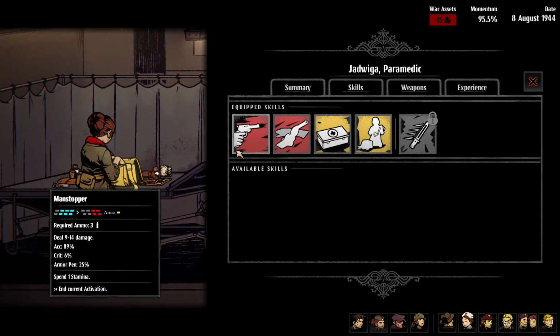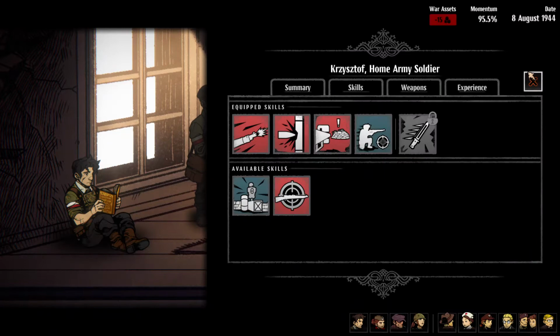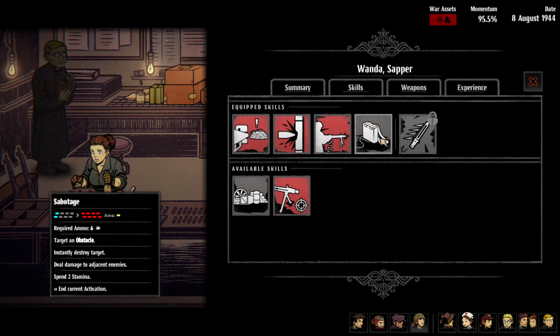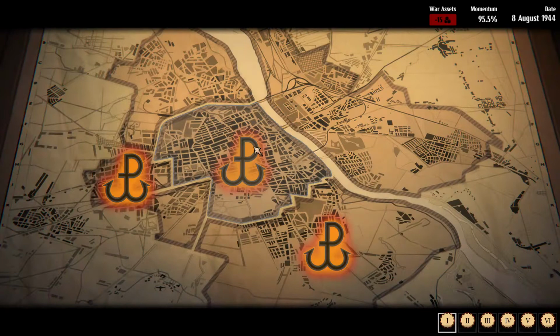So this Manstopper is actually going to help us with the armor penetration against the Sturmpanzer. Sturmpanzers, you need to prepare for the explosives to be used. And we've got the ability to get rid of enemy cover. If we need to, we can destroy it, and we can destroy whatever we need to destroy. We're gonna defend Shrom.